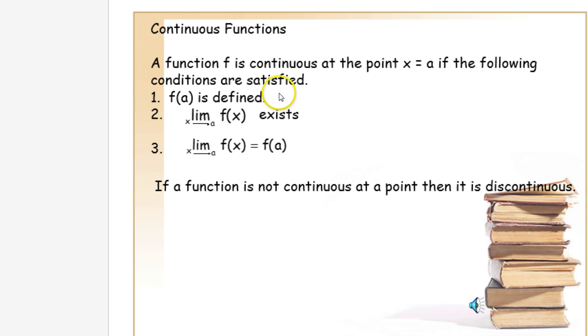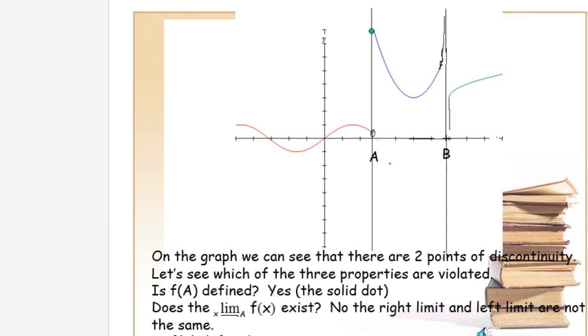So in other words, if any of these 3 get answers of no, then I do not have a function. Okay, so for right here, let's say if I pick the point 0. It is defined at 0, so that answers, is f of a defined? Yes. Or f of c, let's use a different letter. Does the limit exist? Yep, it's 0.